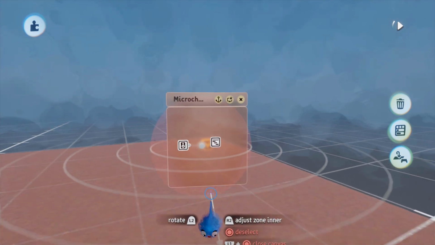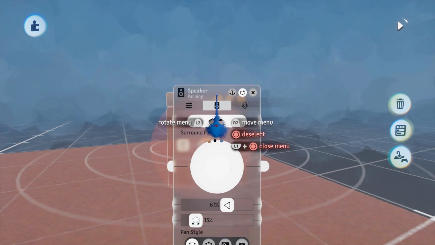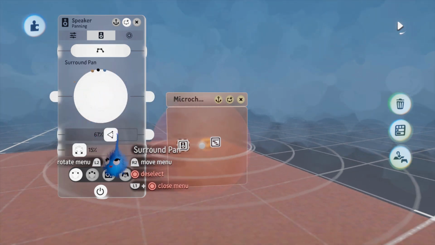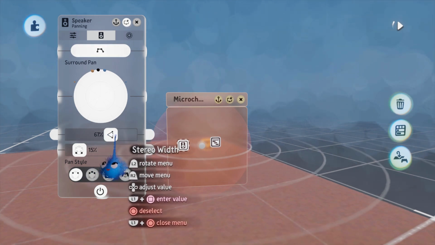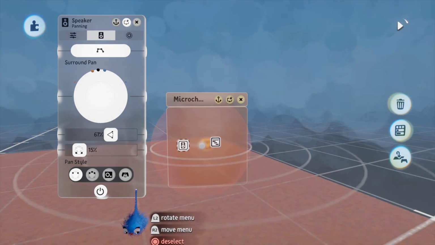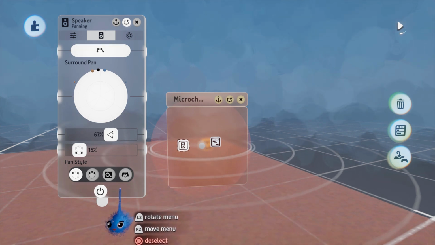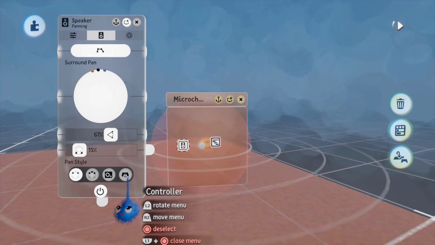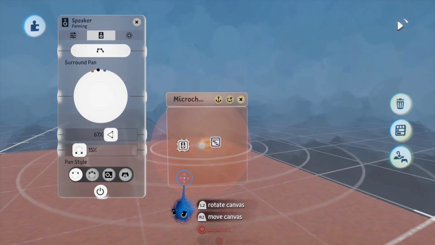Okay, that's your 3D panning, and that's available inside the speaker on the second tab, and you can change that here. So it comes out of the speaker, or it comes out of rear speakers. You can change the width of the stereo. For those of you who are familiar with surround sound settings, this will make sense. To those of you who are not, it won't make any sense at all, and there's no point in me explaining it because it doesn't make sense to me either. The last option on here is to put the sound to come out of the controller, so that's how you set up that.